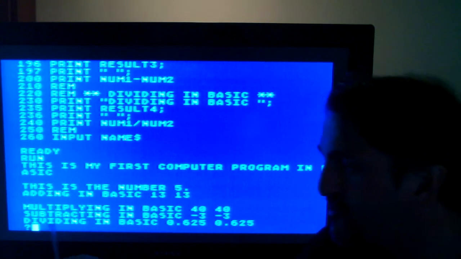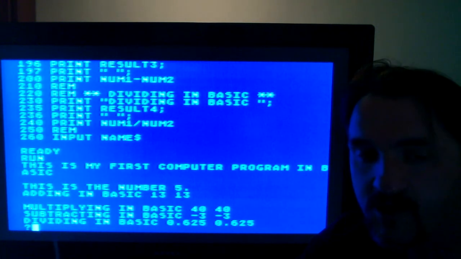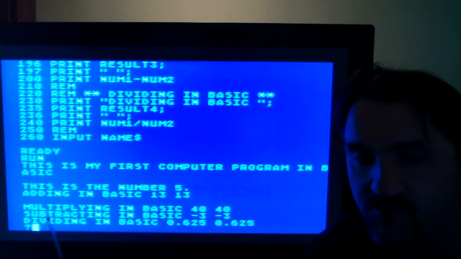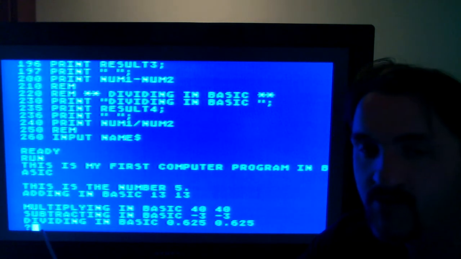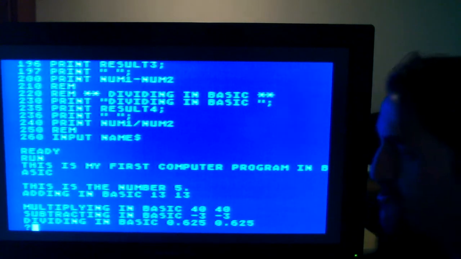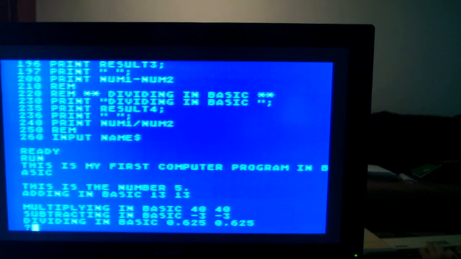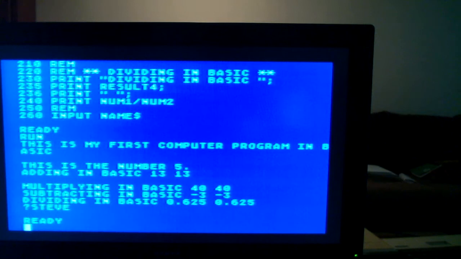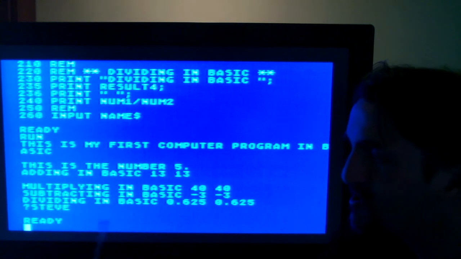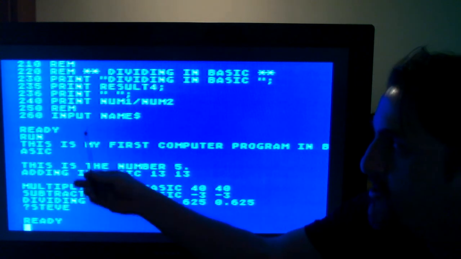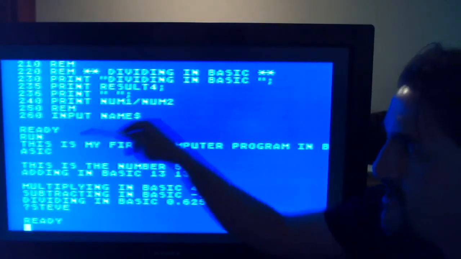Okay, so what it's doing is, instead of showing the ready mark and jumping out of the program, it's showing a question mark. What that means is it's waiting for a response from the computer here. So you can just type in anything, it doesn't matter. And it will end because there's nothing else going on after that instruction. It just jumps right down here out of the program and it ends.